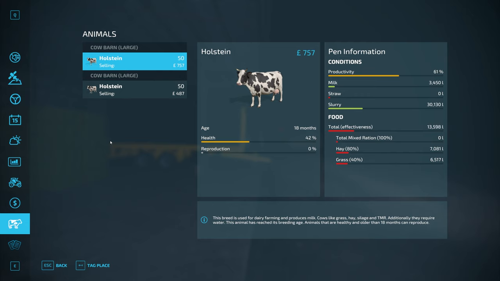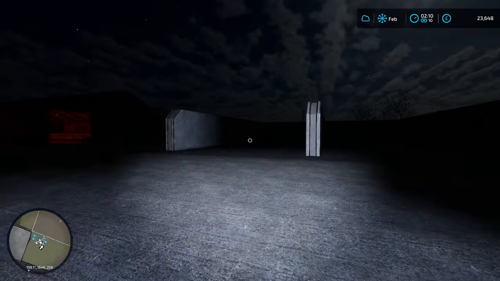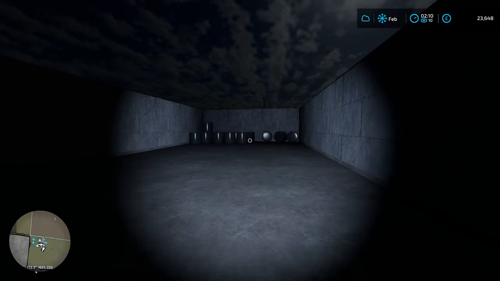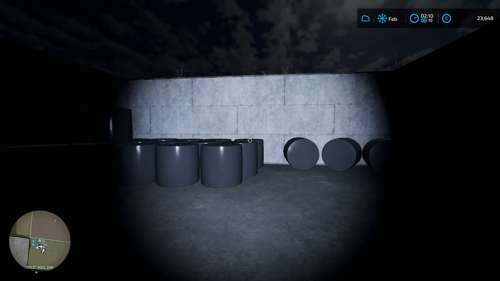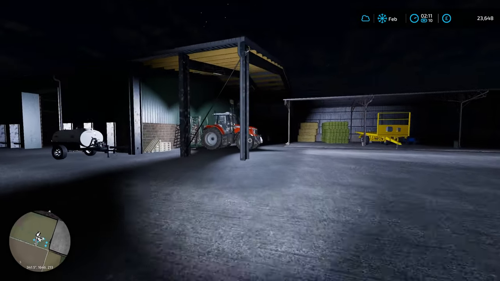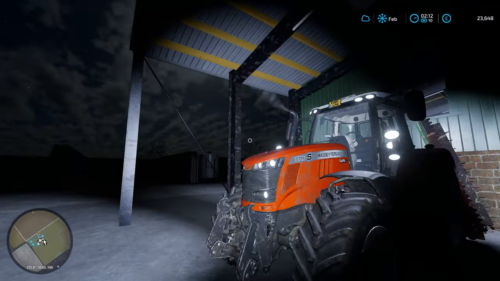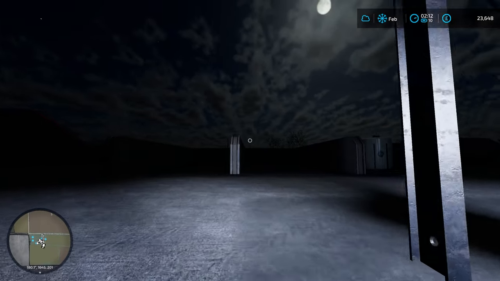From an overall productivity level as well, they're not doing too badly for their feed. They're looking pretty good. What I think we'll end up doing at some point as well is selling some of these silage bales to buy some regular grass and hay, because we can't afford to pick up a wagon at the moment. We've got plenty of hay, so maybe just some grass bales. But yeah, that is something that we should be thinking about.